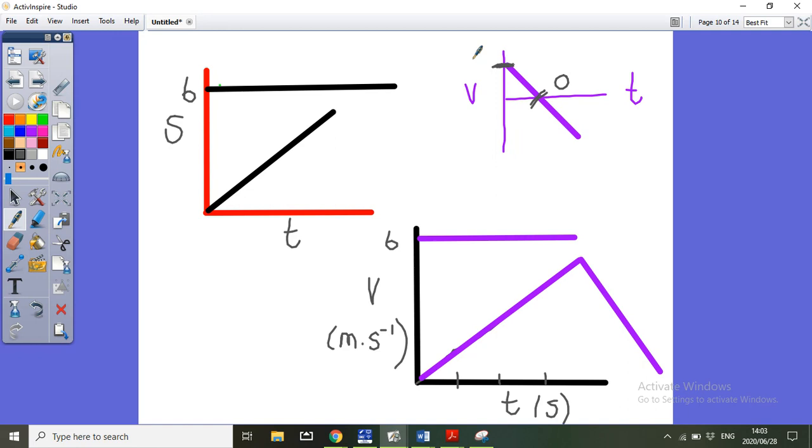Here, yes, it's negative, but it doesn't mean the object is slowing down. It was at 0. You can't go slower than 0. So if I am at 0 and then I'm going -1, -2, -3, I'm still speeding up. I'm just speeding up in the opposite direction. And this is where you now need to remember your knowledge about vectors. Because if this was east, then this will be west. So please, always think what the object is actually doing in real life.